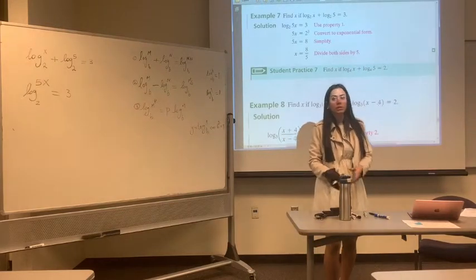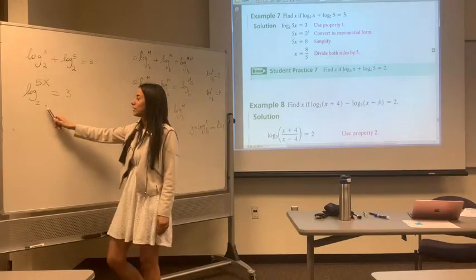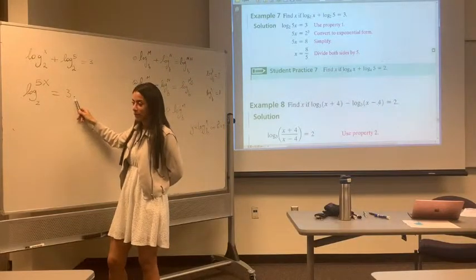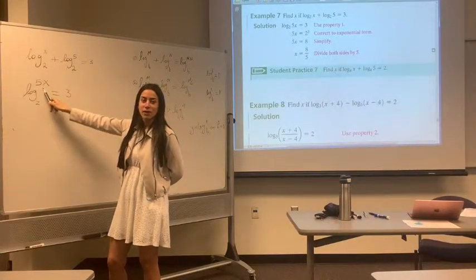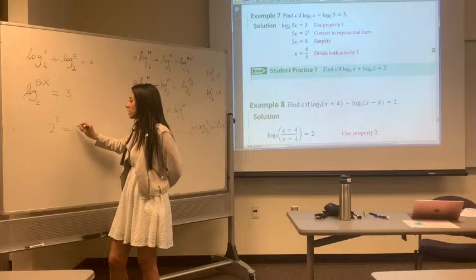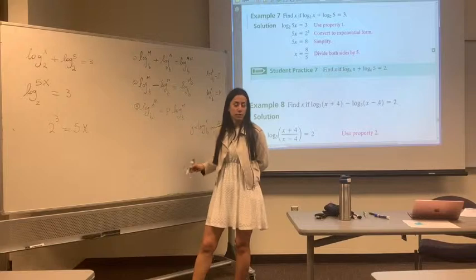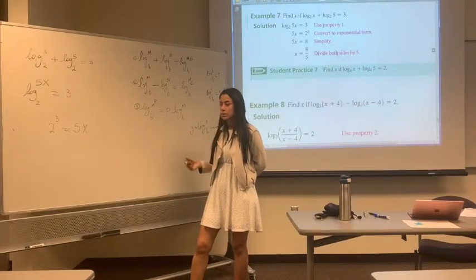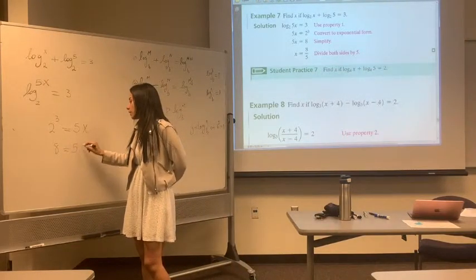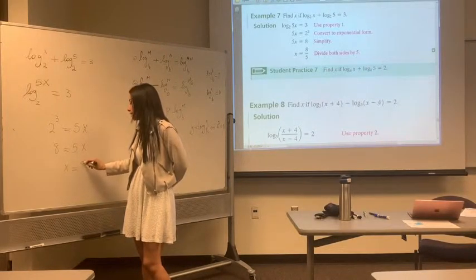So now imagine you have a logarithm with all this information. So you know that this base power, this number here, will give you 5x, right? So 2 power 3 will give you 5x. Can you solve this now for x? This is easy now, right? Because 2 power 3 is 8. 8 is equal to 5x. So x is equal to 8 divided by 5.